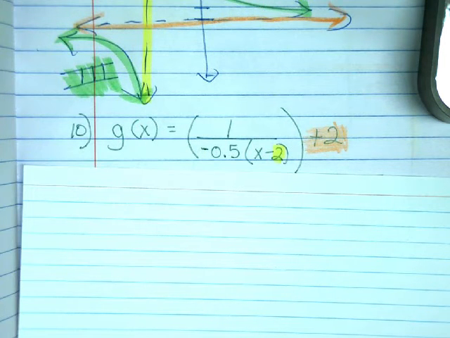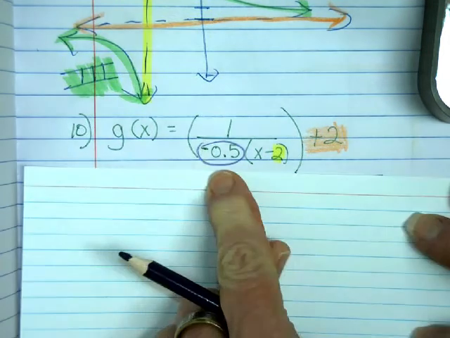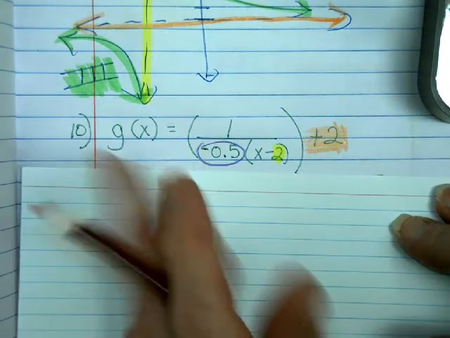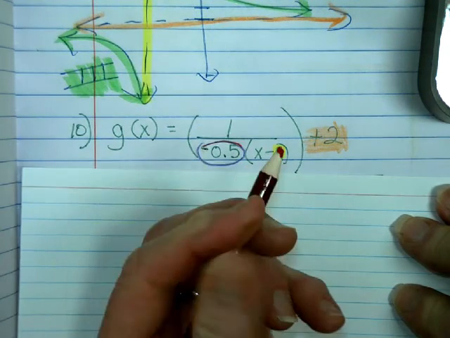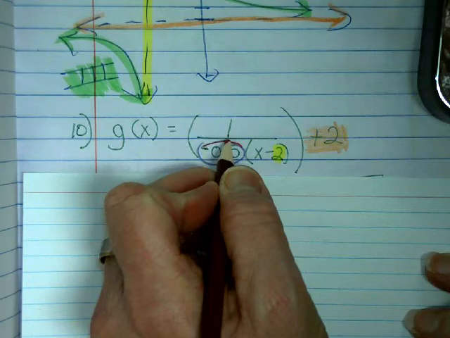Okay, maybe I should use a different color. I don't even know if I have a different color. What color should I make? I guess I could circle it with like a colored pencil. This makes the quadrants, right? And you can't even tell that's a colored pencil. Pickles. Oops. Nothing's broken. Much better. Oh well, that's okay.